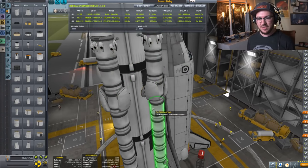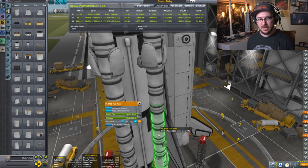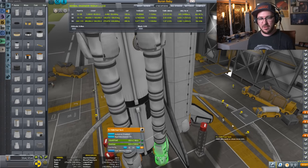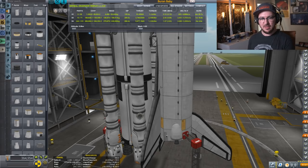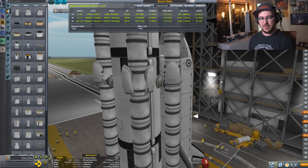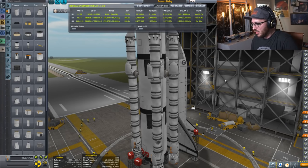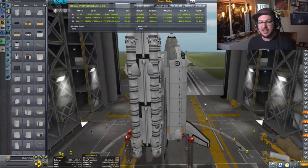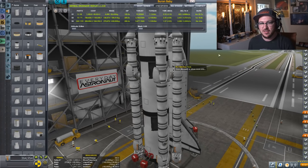Okay, so what else do we need to do? We need to make sure these are all topped off now. I think they are. I think we're better to go now. Oh, the other thing I probably should have done is made it so that docking port's more in the center. But I think we're pretty good to go. All right, let's try this again. Third time, fourth, fifth, 10th time's a charm? Sure, something like that. You know what I'm gonna do to make it easier on myself? Check this out. This might be cheating. Pre-roll.